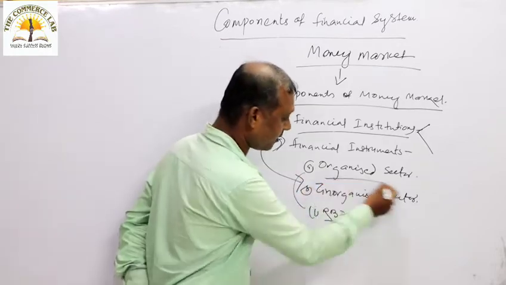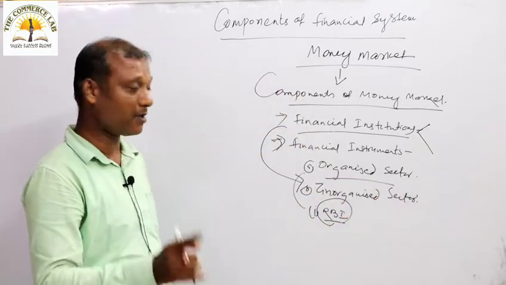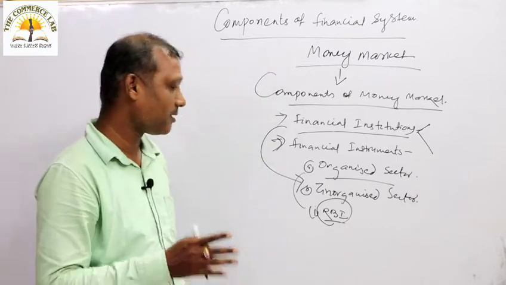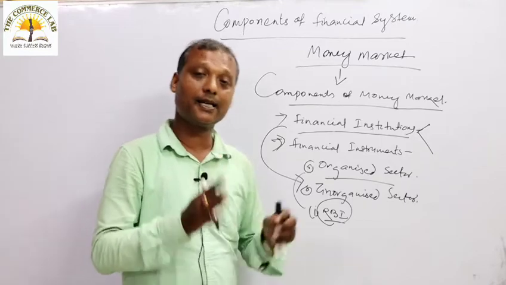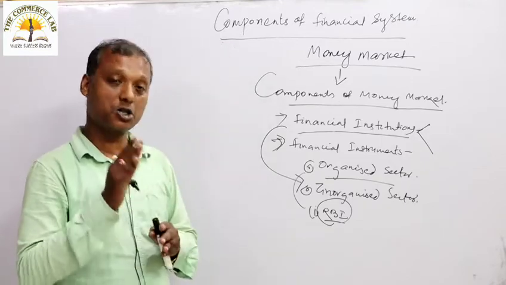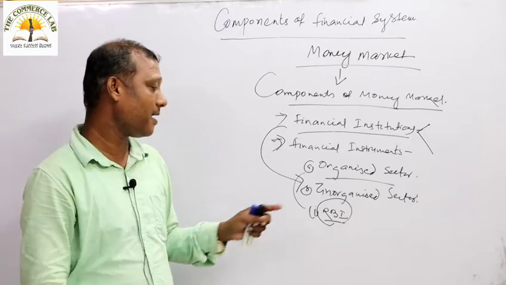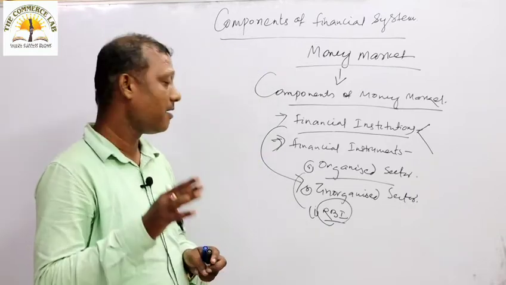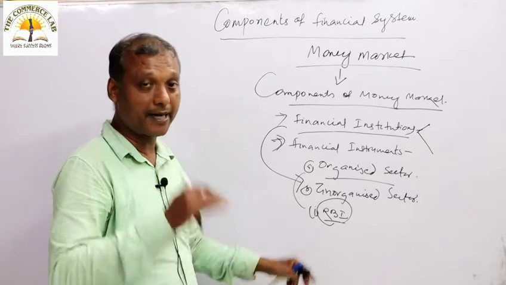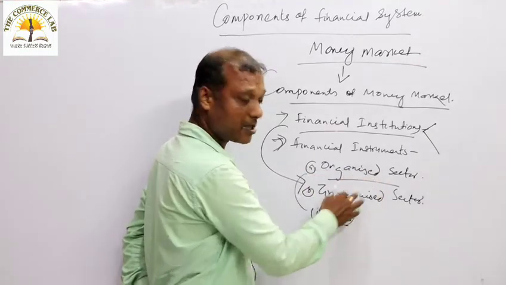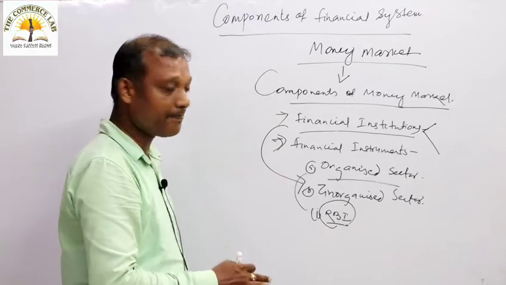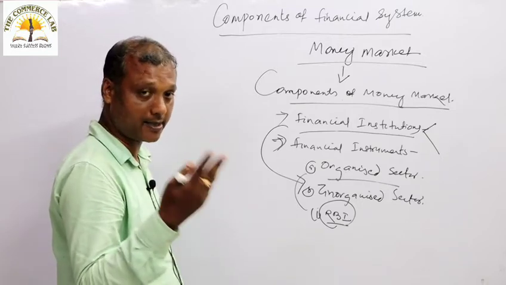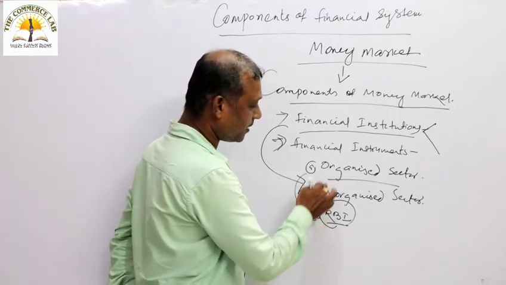So when you talk about the organized sector, RBI comes first. RBI is the first institution that comes under the organized sector. It is the central, apex, topmost monetary authority of the country, and it plays a vital role. Remember one thing, RBI checks the activities of all banks. That is why RBI will come at the top level of the organized sector. In India, the central bank is known as RBI. RBI regulates all types of monetary activities, apart from the issue of currency notes and coins.